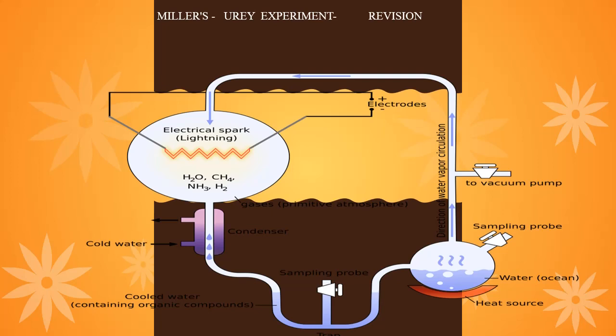As we can see in our diagram, they designed a spark discharge apparatus. To that, two tungsten electrodes were connected by the electric source, which were fitted to a large flask to provide energy of electric discharge, stimulating the effect of lightning of primitive atmosphere. The larger flask was connected to a small U-tube by means of a straight tube passing through a condenser. An atmosphere containing hydrogen, ammonia, methane and water vapor was created in one of the chambers, and condensed liquids were allowed to accumulate in another chamber, as we can see in our diagram.